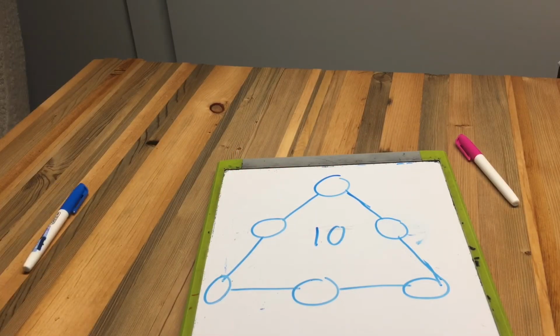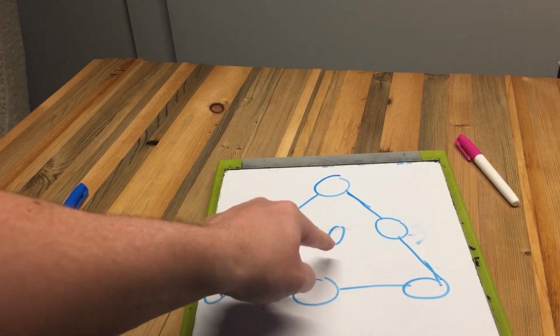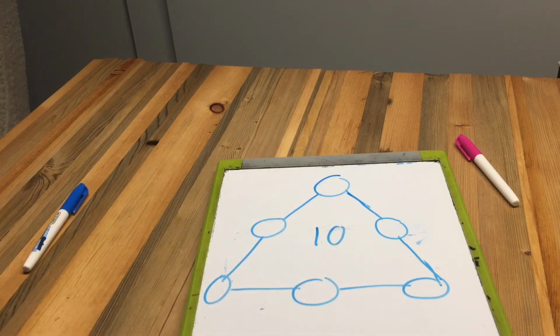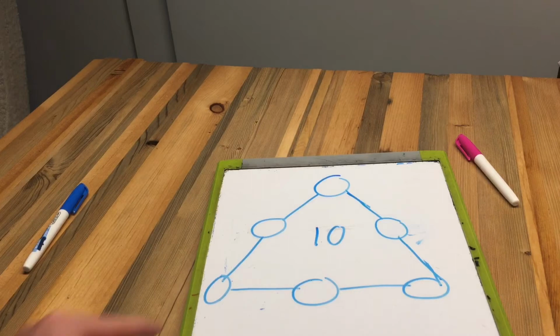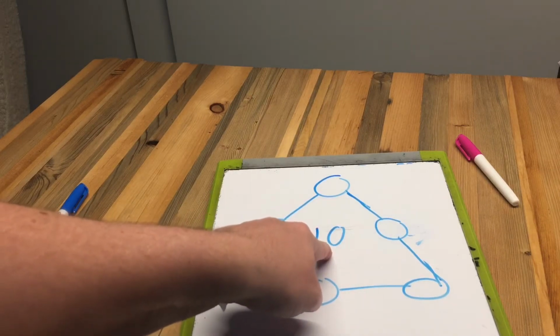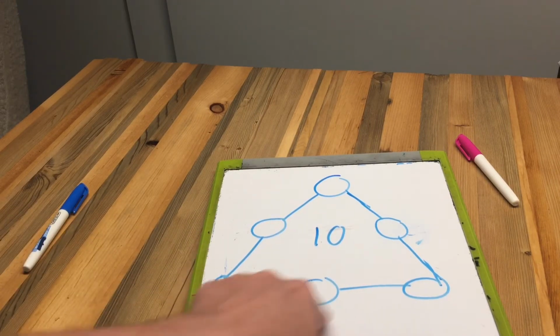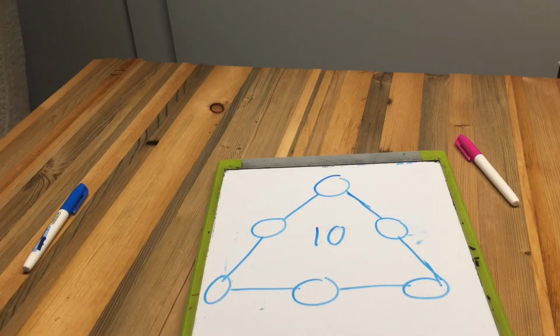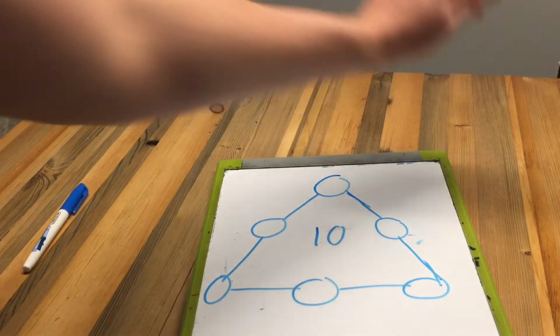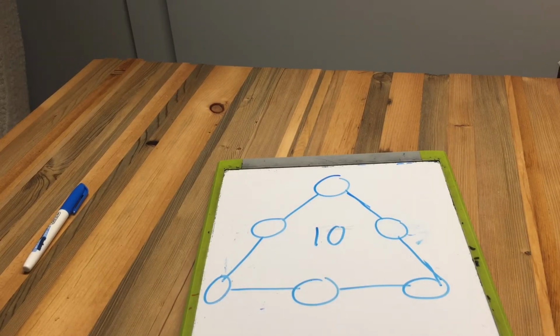Okay, so for our triangle puzzle, there's always going to be a number in the middle of the triangle puzzle. So in this triangle puzzle, the magic number is 10. So what that means is every side of the triangle needs to add up to 10, okay? And it's going to be made up of three numbers adding up to make 10, three numbers adding up to make 10, three numbers adding up to make 10. So it's a good idea to have an eraser when you do these because there's a lot of making a guess and then sometimes having to change it.